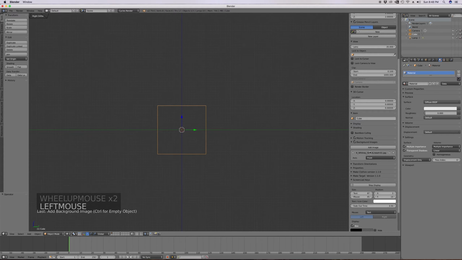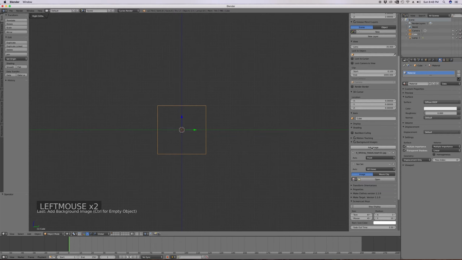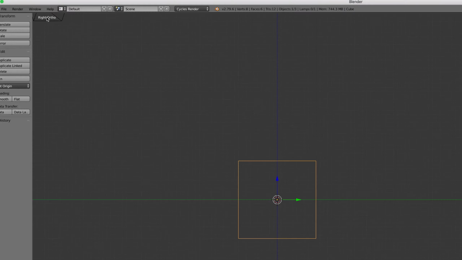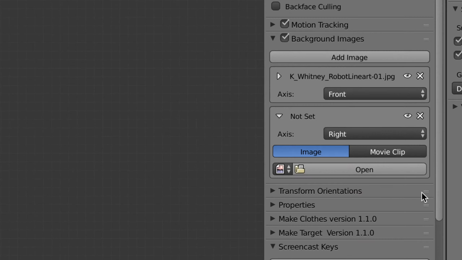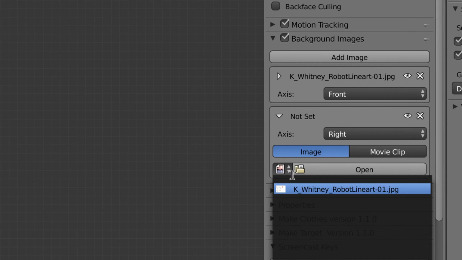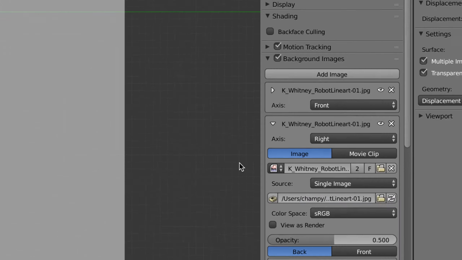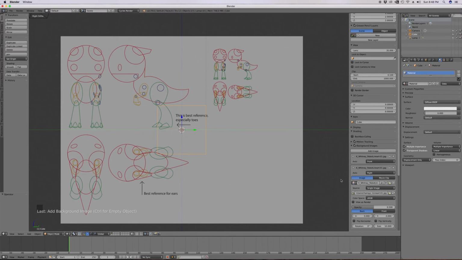I'm going to collapse this first image here and add another image. This one's just going to be for my right side since that's where I'm at, right orthographic. And I don't need to browse for my image again. It's already loaded into Blender's database, so I can just click this little icon here and select an image that I already have.